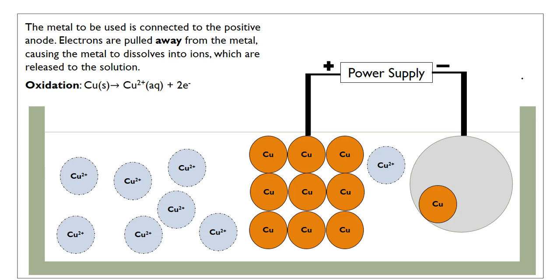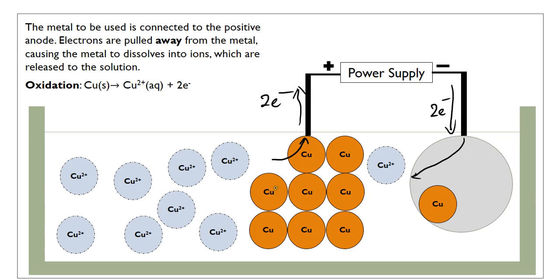Now, on the other side, with oxidation, some electrons will be pulled out of copper. So electrons are going to go this way. I'm just going to redraw that again. So 2 electrons going in here, and 2 electrons will go out of the copper on the other side, and then the copper becomes copper ion. And the copper ion is going to go into the solution. So what you can see is that the anode is going to decrease in mass over time.